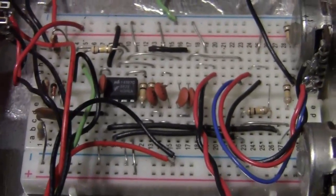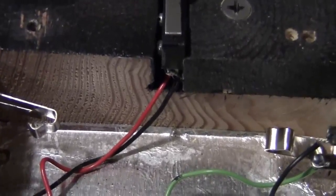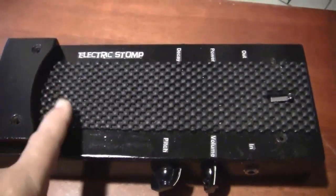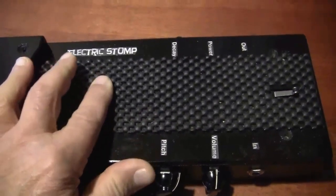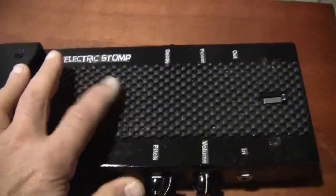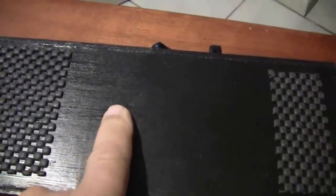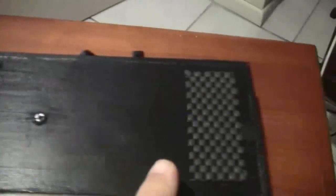It's not too expensive to build. The only soldering you have to do is to connect the external components like the switch, the potentiometers, and the jacks. On the top, I have this black surface here, which is actually shelf lining. It's nice and sticky, so it doesn't let your foot slide. And on the bottom, I have that one screw going through that keeps the batteries in place. And then I just put two more pieces of that shelf liner to prevent this from sliding.